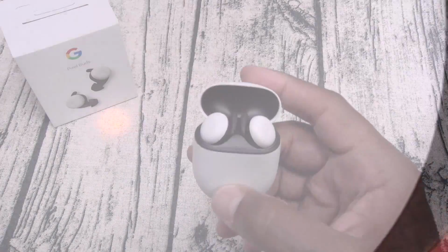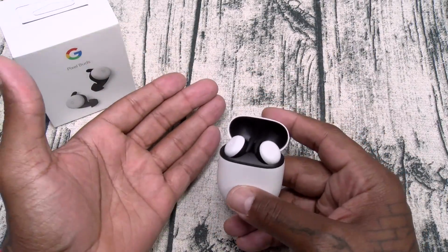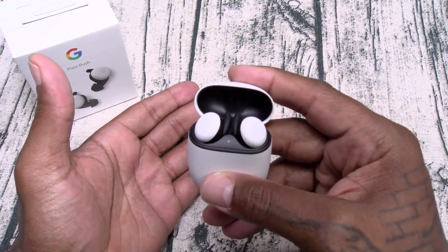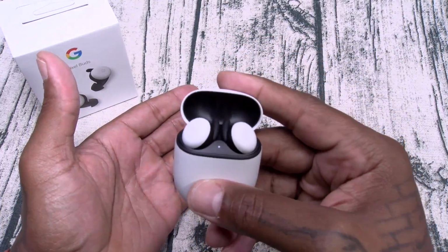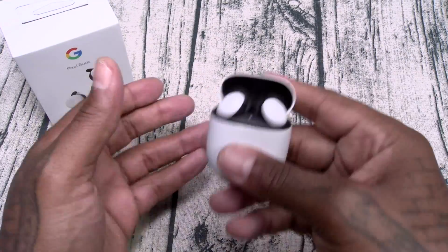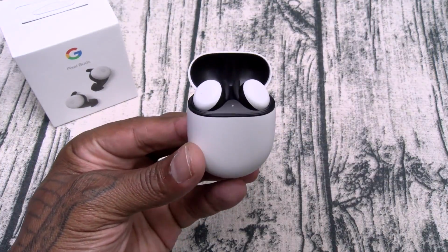All right, so next, let's check how strong the magnets are by doing the shake test. So first, we'll start with minimum shakage. Okay, no movement. Now let's increase to intermediate shakage. No movement. And let's go all the way to maximum shakage. Rah, rah, rah. No movement at all. So these are not going to fall out of the case.